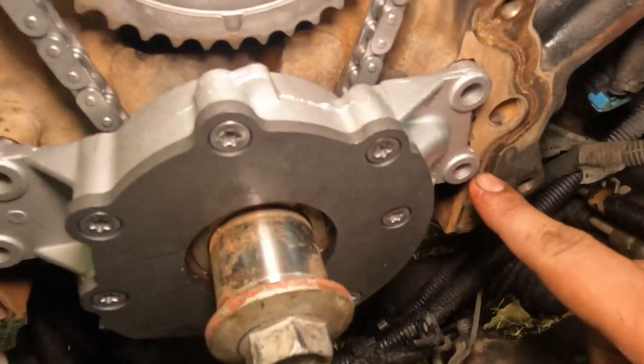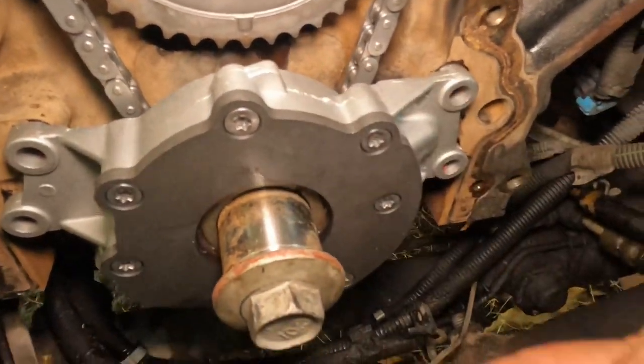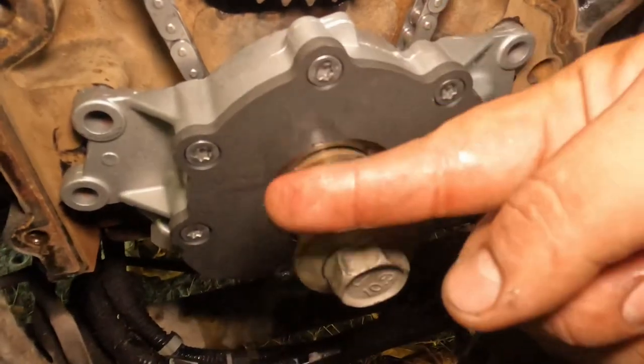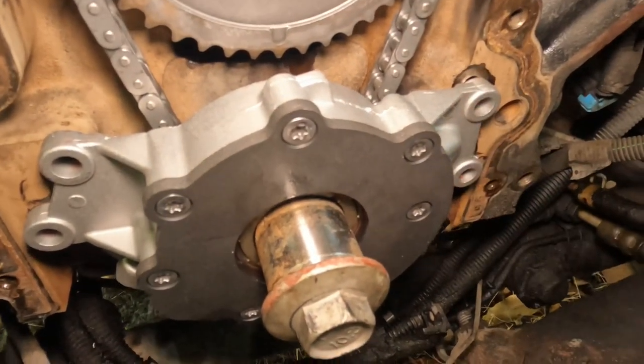Bolts right here, torque to 18 foot-pounds. So let's go ahead and torque those. And next, we're going to put on the pickup tube. Yeah, that's all it is. 18 foot-pounds, and that's it.